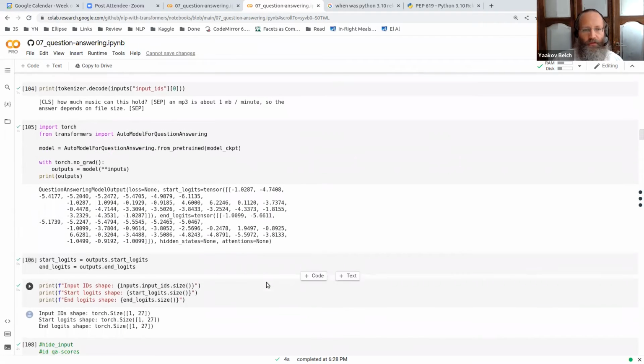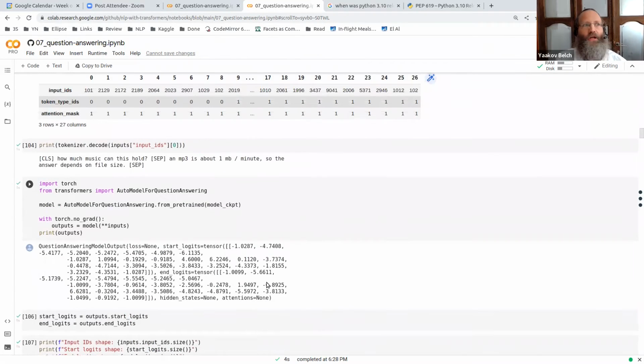Are there any questions about that structure? Let me summarize. We want to extract a span from the beginning to the end. The model structure is exactly like entity recognition, which predicts likelihoods for a token to be in a certain class. Here we have two different predictions, one for the starting token and one for the end token. In addition, we provide another mask as input, which tells the model where the question is and where the answer context is.